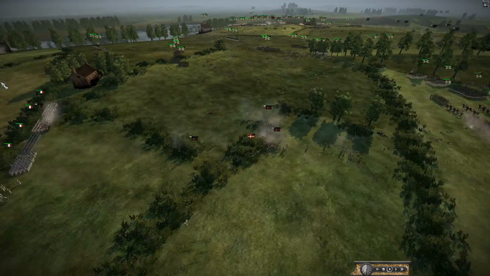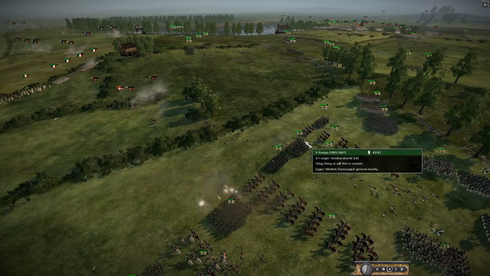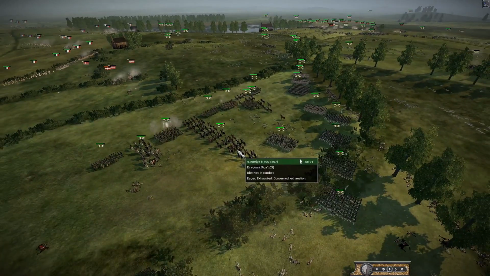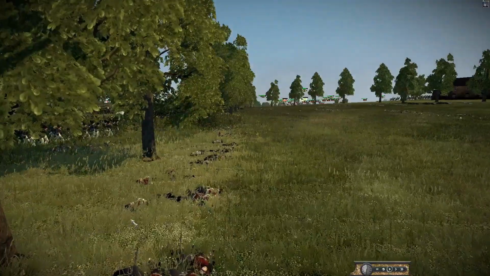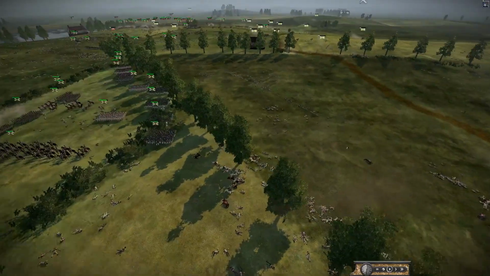But you can see here the French are getting ready to face the army that was basically attacking the Danish, and it looks so intact. How are they still intact? Have they even fought an army? Apparently so, but hardly. There's a lot of Danish troops lying dead in this forest here, and there's a few Russians, but hardly any.